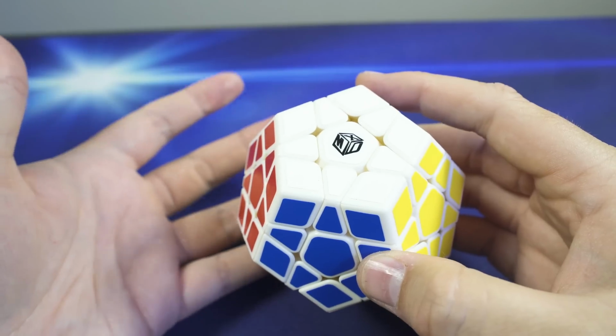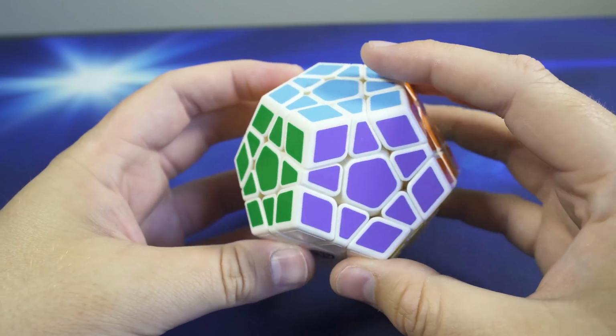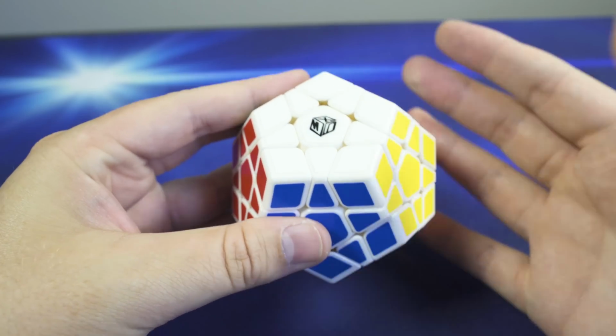The people that use flat Megaminxes now, I think, are just using modded Changshaos because they feel the best. But with this new puzzle, that is going to be a thing of the past, I think, at least. So let's move on from this one, and I'll show you something a little bit more exciting.